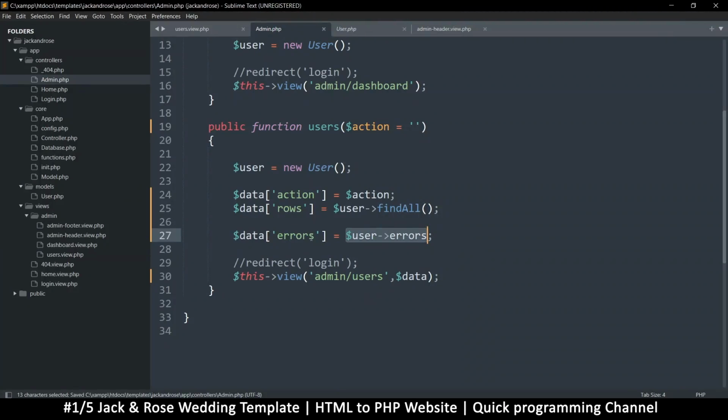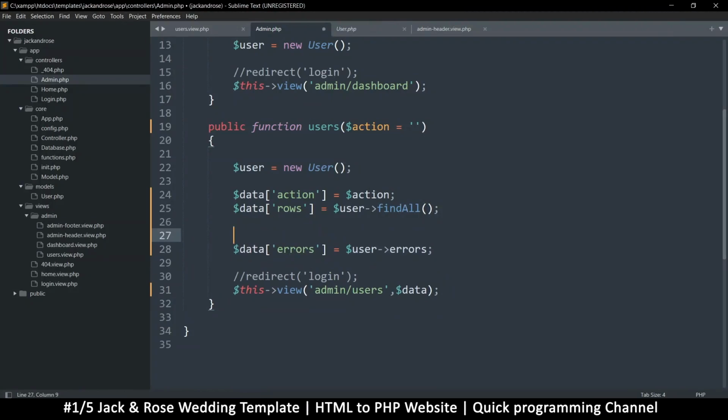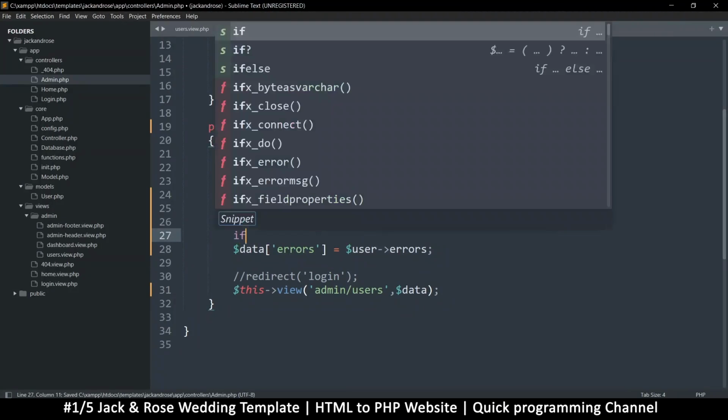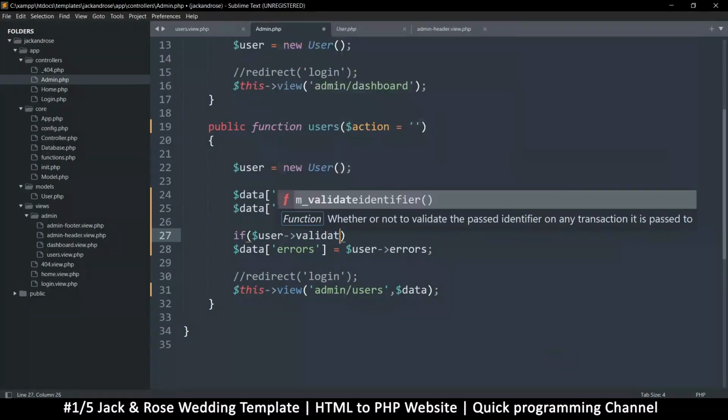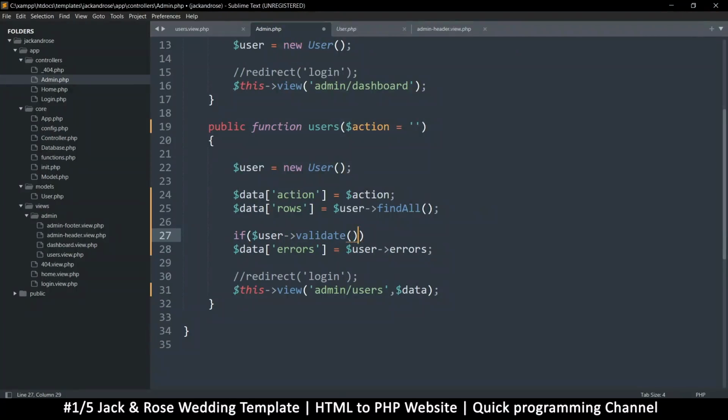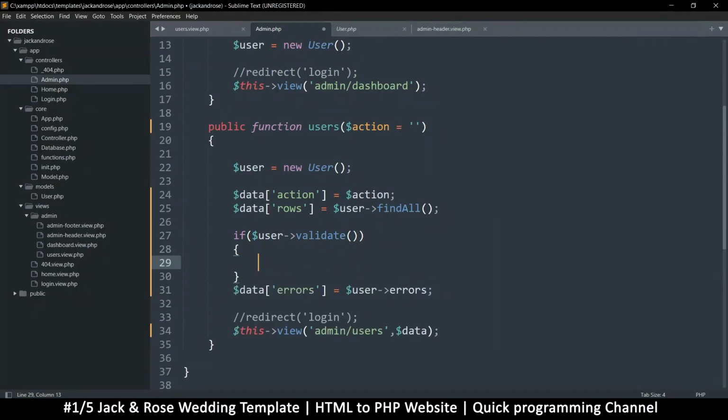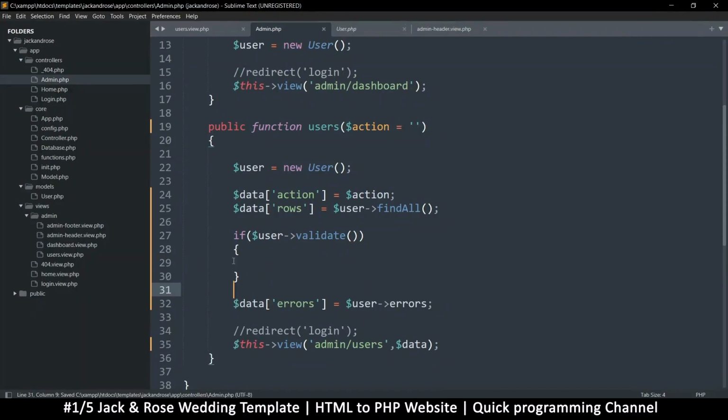Now in order to get errors, we should validate. So to do that, we're going to use an if statement and say if user validates, like that. So if things are well validated, we'll go in here. If not, we'll bypass this and get to here.